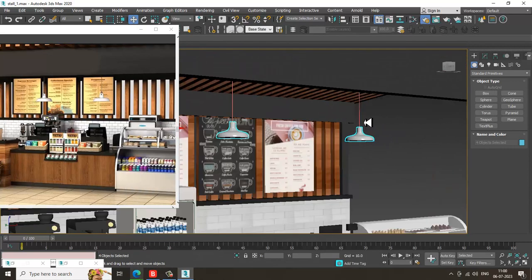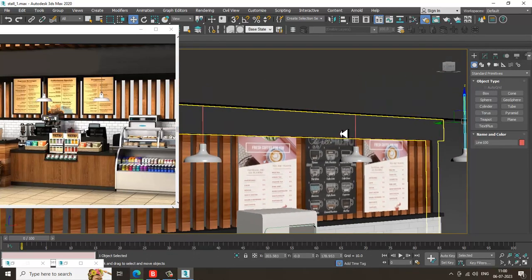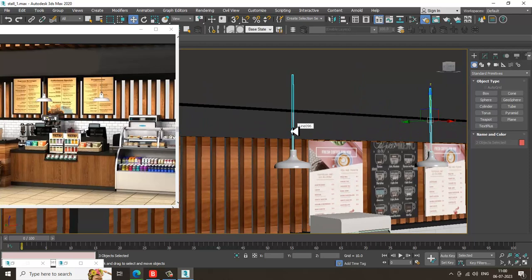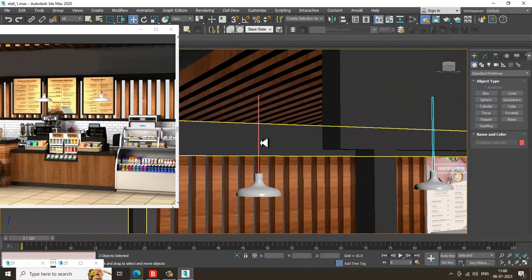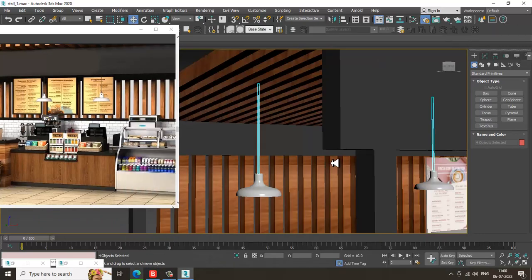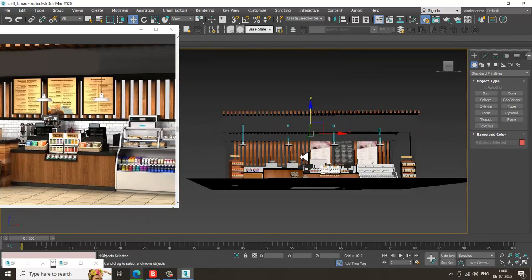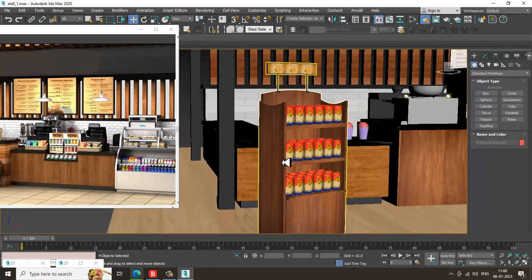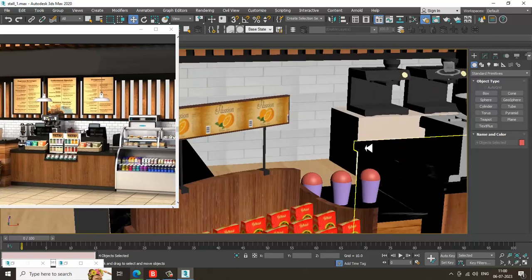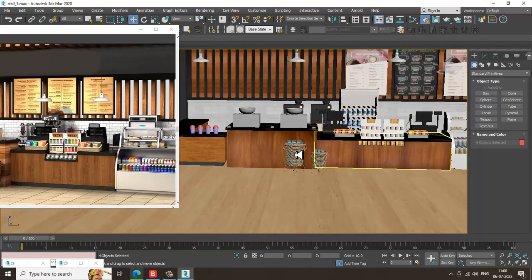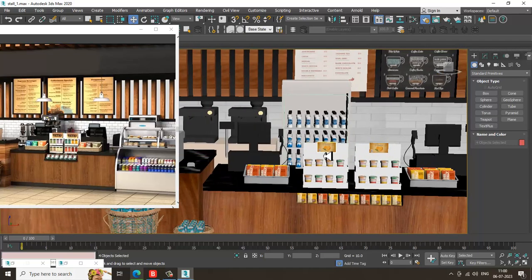The same way we'll be doing it for this also. Select this support over here. Let's again go into this and let's assign the same shader over here. We have to assign the same shader for this. If you need to change any kind of texture, we can change this if required. We'll definitely do that.